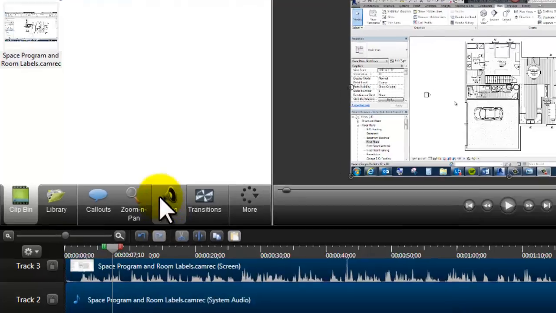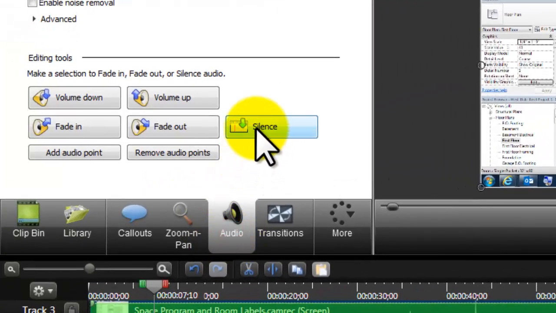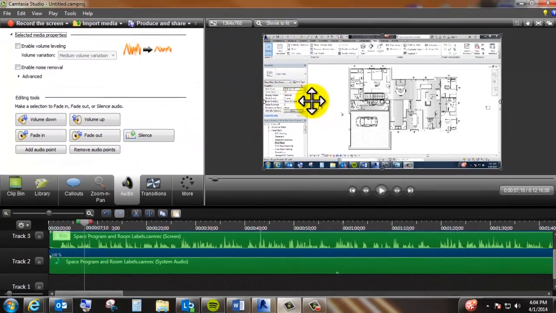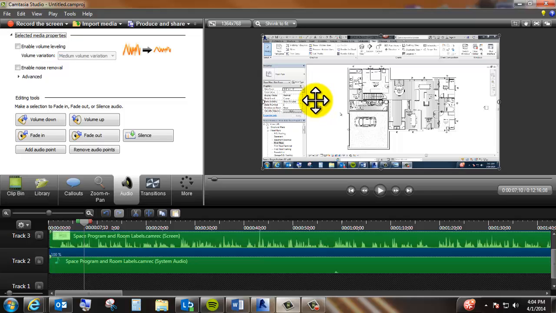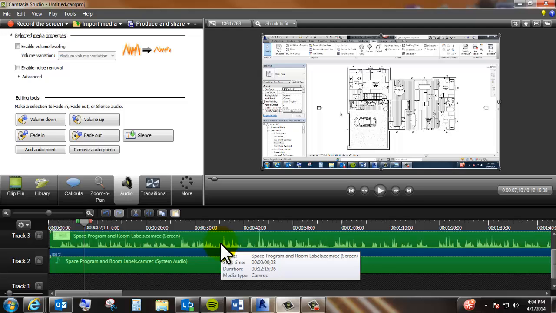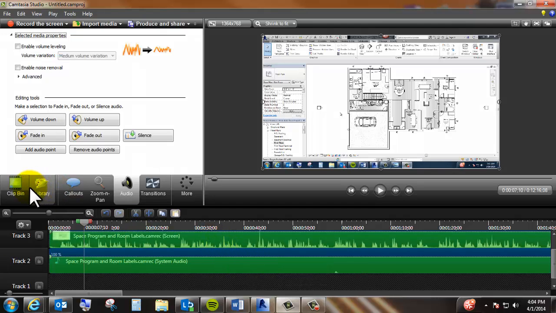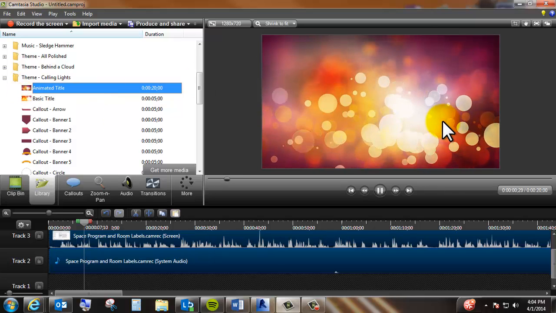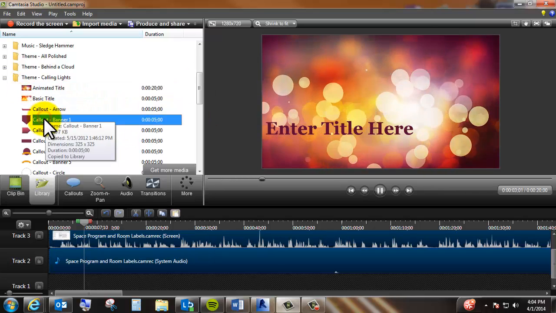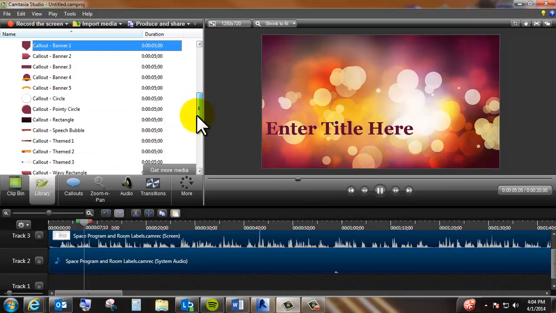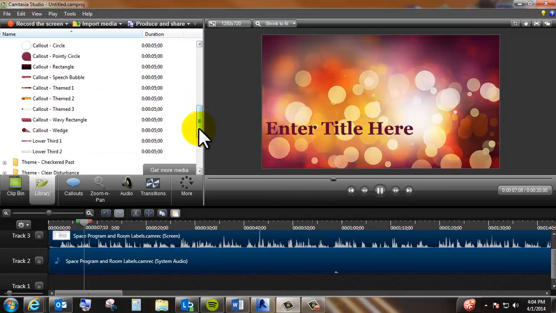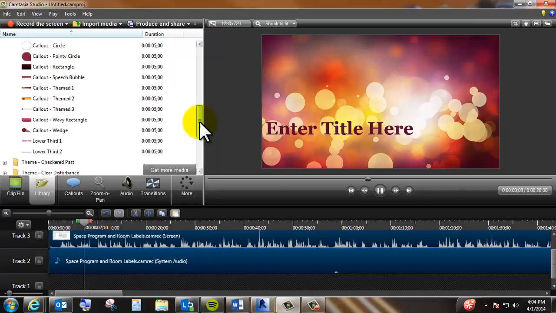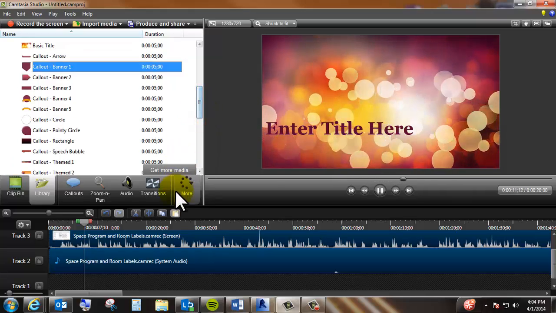I can just keep going and edit that part out of the video. I can also turn off the audio if I wanted to, and I could just record myself doing certain actions on the computer and then narrate over the video as well. So that's another cool option. They also give you different libraries. So for example, a title slide, they give you different call out buttons to go ahead and really edit this video to make a good tutorial and have a really good finished product.